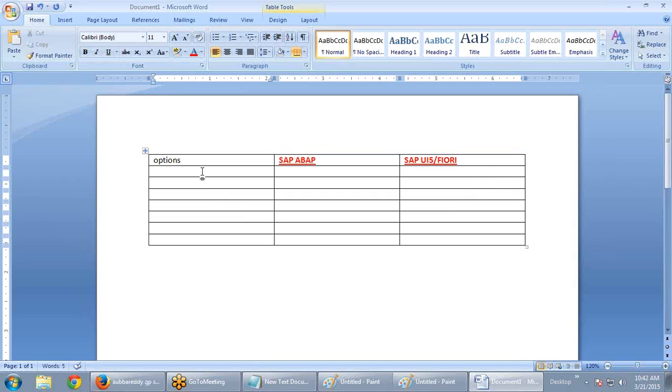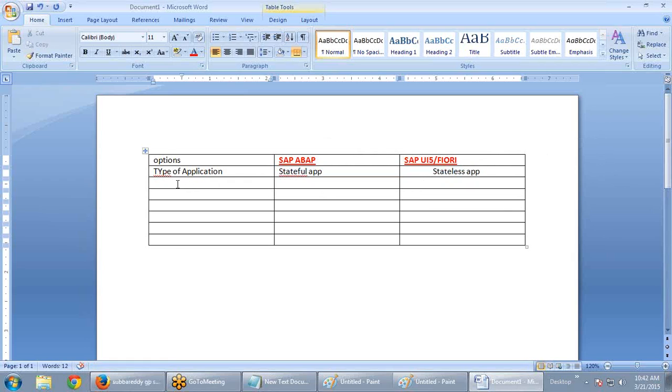In case of type of application, as I told you already, ABAP is totally a stateful application. In case of UI5 and Fiori, they are stateless. Left side stateful, right side stateless.